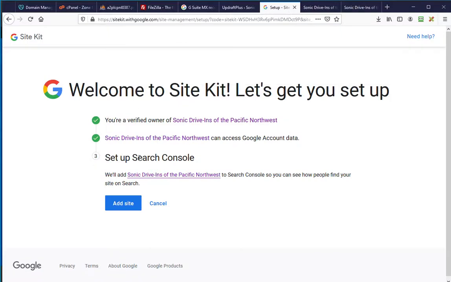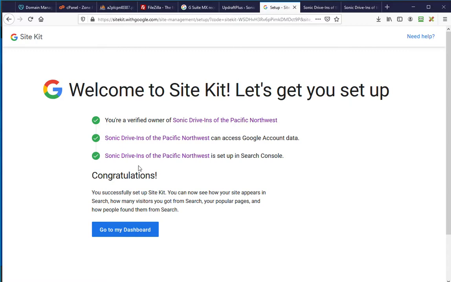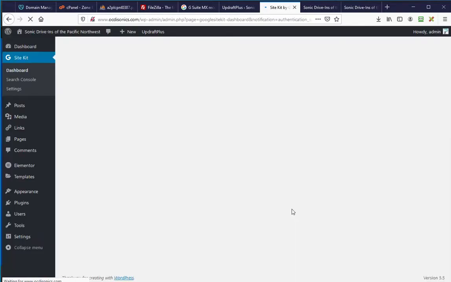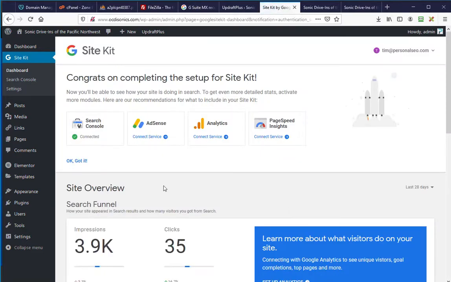Next, we're going to want to set up Google Search Console. I thought we just set up Google Search Console. We're going to set up another Google account. Maybe that was Analytics. And the same thing, so we're just going to click Add Site. And this is going to attach it to my Google Search Console, and then what I do is I give permissions out to everyone else to see or take advantage. Okay, so the Google account's set up, Search Console is set up, so I'm going to click Go to Dashboard. So in just a couple of clicks, you've set up Google Search Console. Yeah, I think it's just Search Console, it's not Analytics.